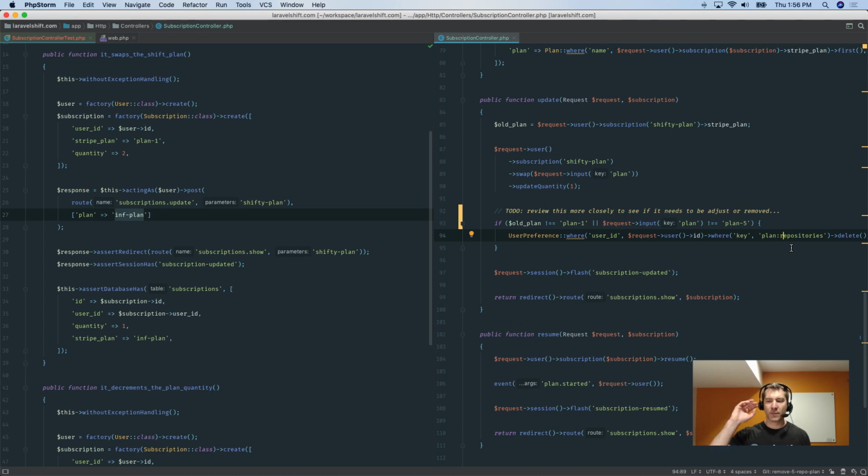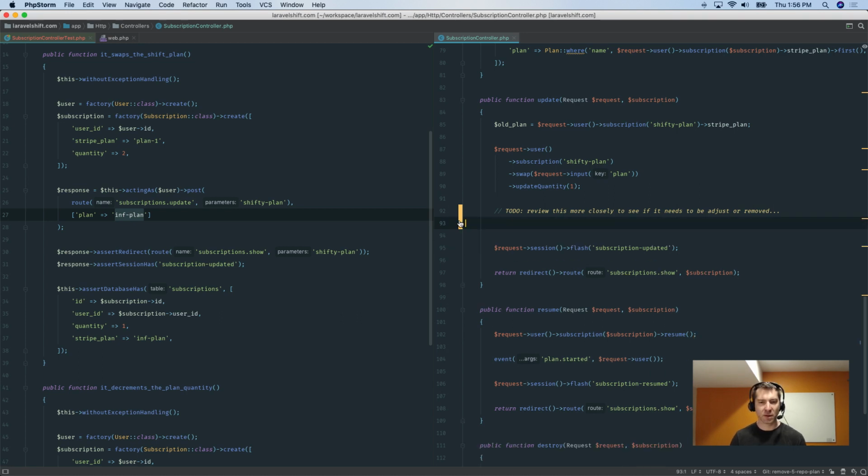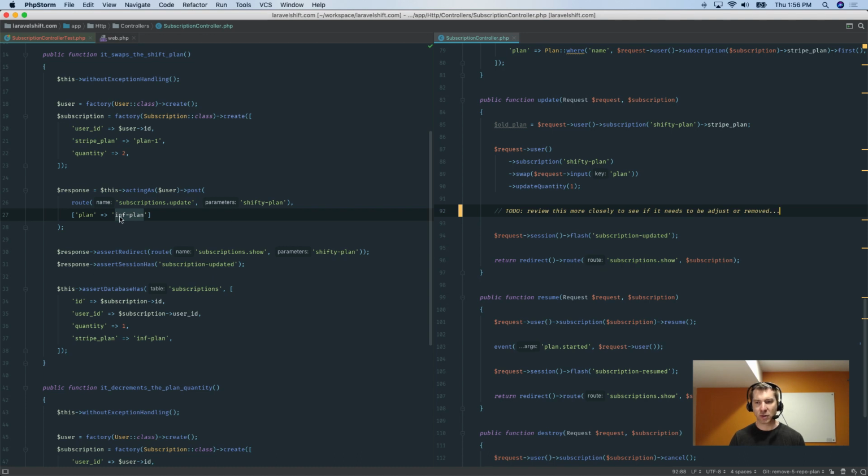If you swapped your plan and then next month you swapped back down and I removed all your repositories, that's actually kind of a bad user experience. Because then you have to put all your repositories back in. So there's probably a more graceful way to save these. So I am going to remove this line. So now our test is actually complete.